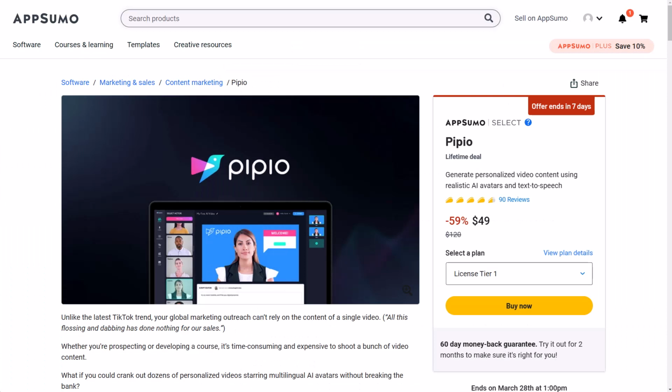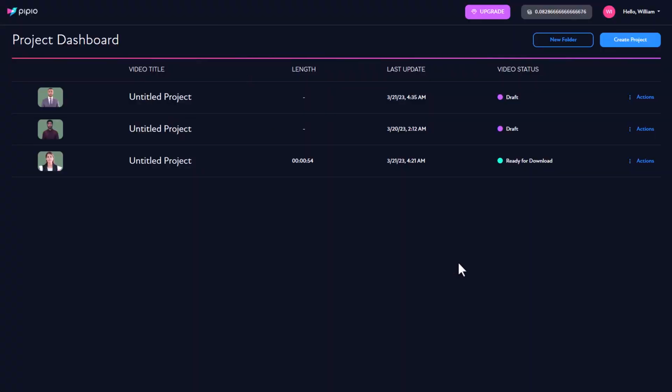So overall, I think they're a pretty solid solution. I think they just need to improve some of the customer support or the help, because on their platform, there's actually no way you can see any sort of help or tutorial documentation on their product.